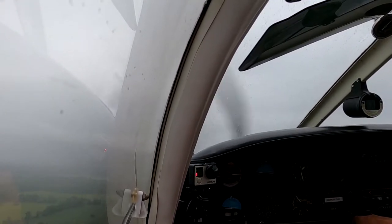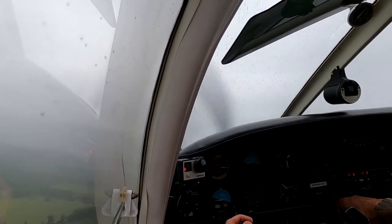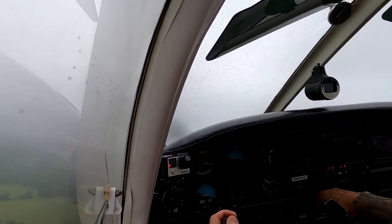Okay, so now I can turn my crosswind. Tell everybody to turn in crosswind. Great Barrington 538, turning crosswind, runway 11.